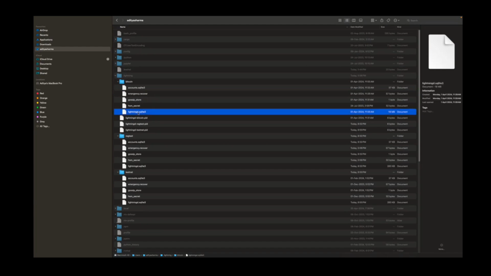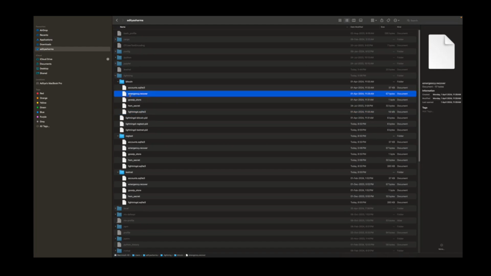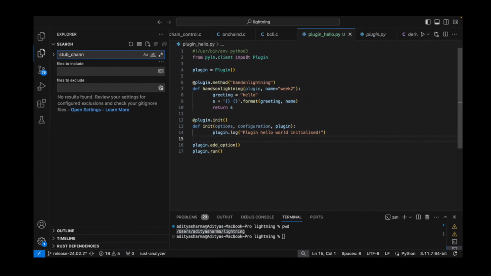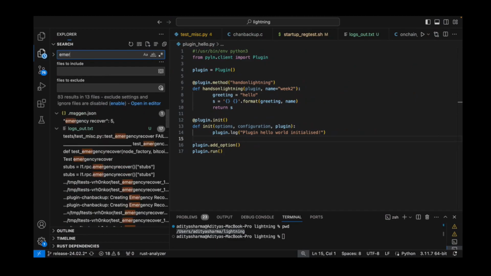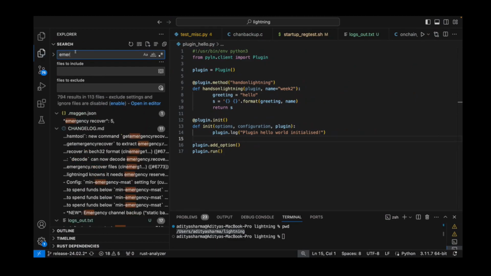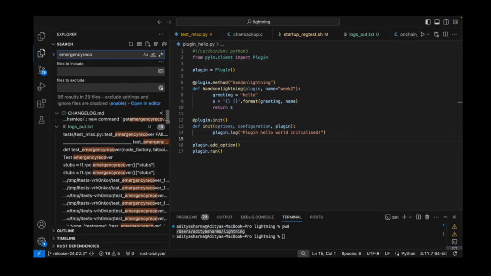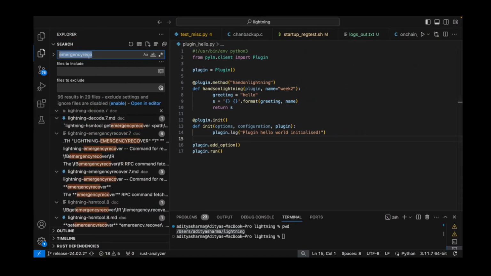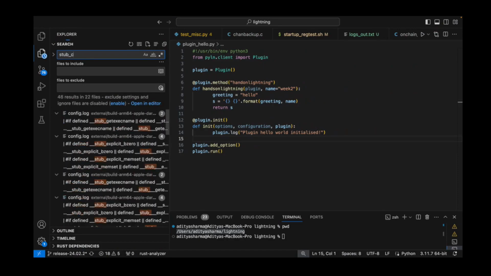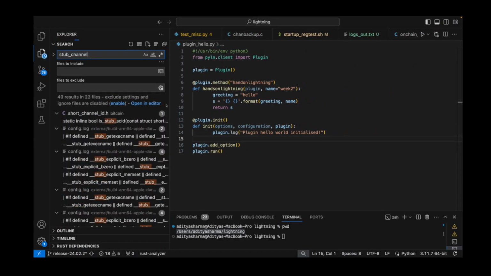So if you lose this Lightning database, you can use this file to see the channel ID. I'll see what it stores. Although I have written the code for emergency recover, I don't exactly remember what we are storing in this. I think this sub channel.